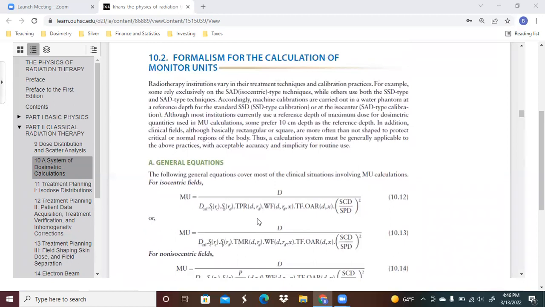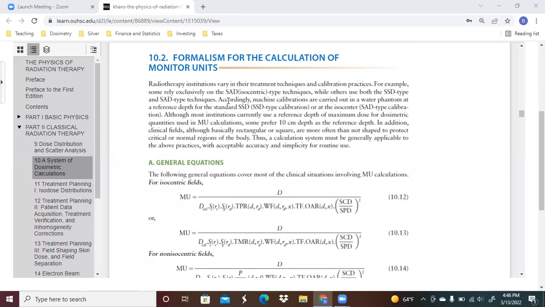One of the other lectures that I had was referenced off of a site in which that was included. I just want to let you know that these methods here are consistent. This section already has examples worked out, which is really good. But one of the things that it does leave out is assigning an isodose line to these computations, which is missing out of these particular formulas. So I just want to make you aware of that. The summary here is pretty good, so let's just walk through this.